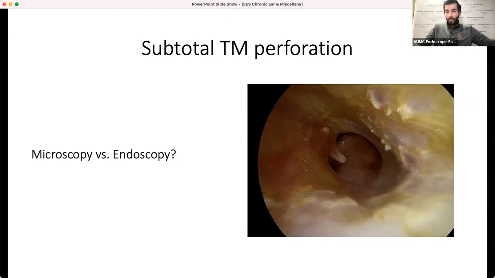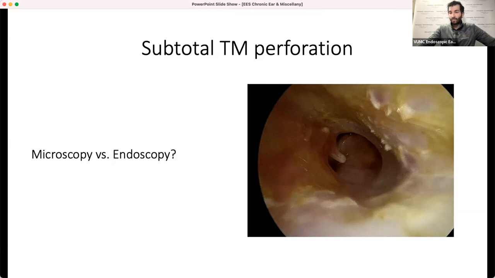I think the best way to answer it in many cases is to simply use empiricism. You close the perforation and you see how they do. And sometimes that's the decision we're faced with. When I'm faced with that, I have a candid conversation with the patient and say, listen, I'm not sure, there's no way I can prove that this is happening because of the perforation. But I think in many cases that is indeed the case, that the perforation itself contributes to the chronic drainage.